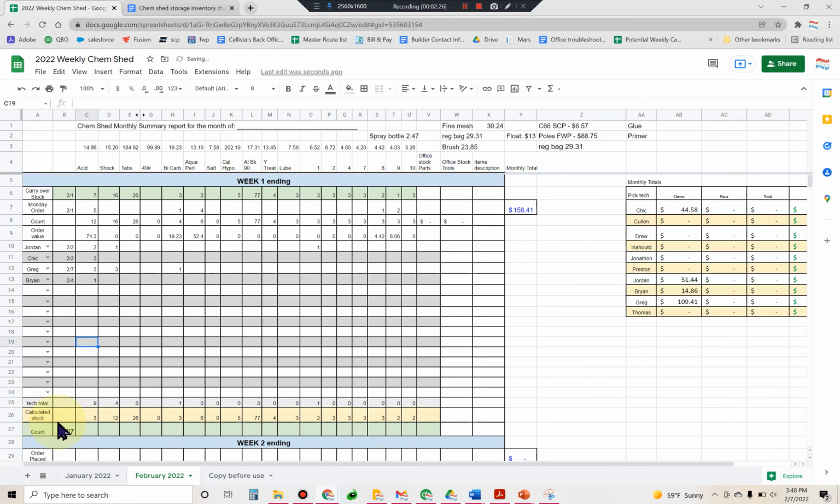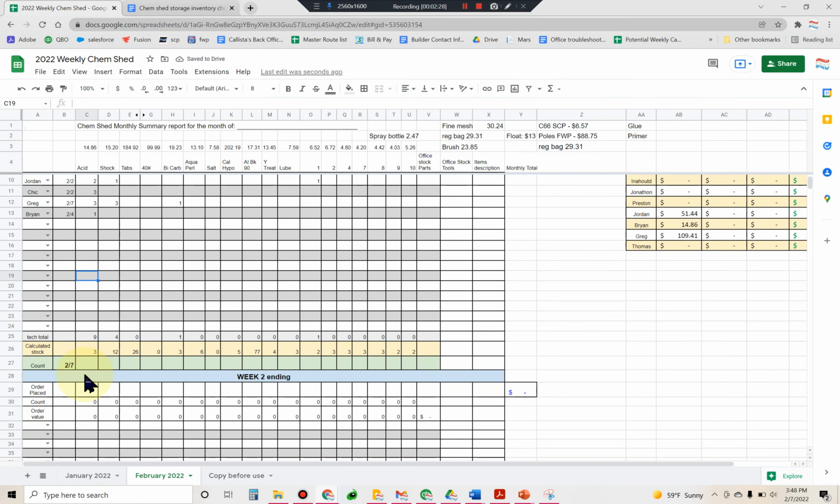Then you're going to come down here to the bottom spot after you have counted everything, and you're going to enter your count. So today's 2/7. We had 3 acid. We had 12 shock, 26 tabs. We don't have any of the 40s anymore. Bicarb, we had 3.